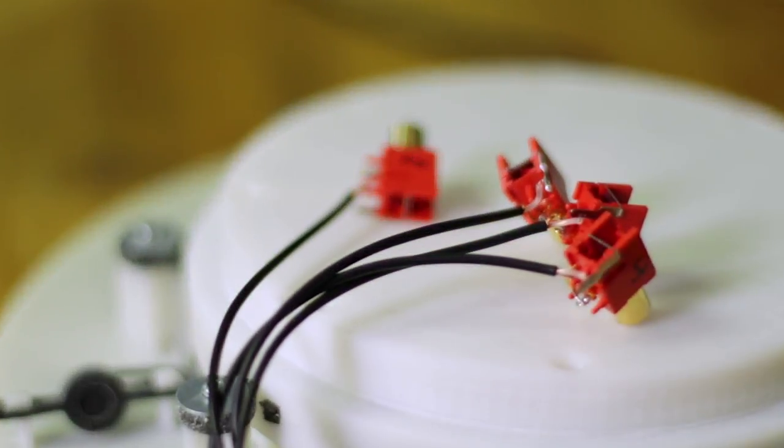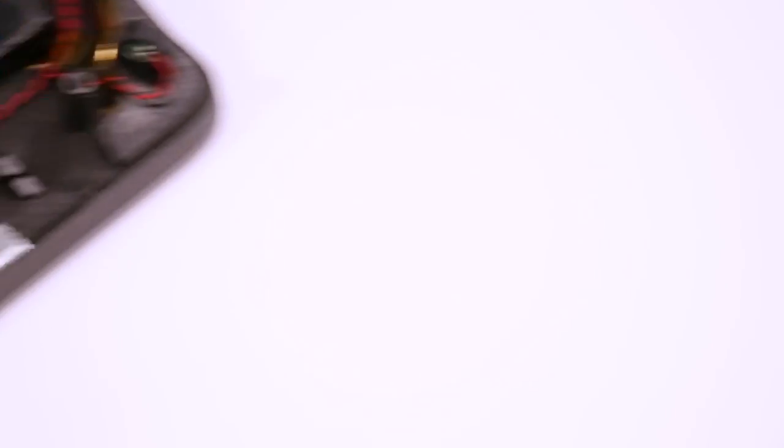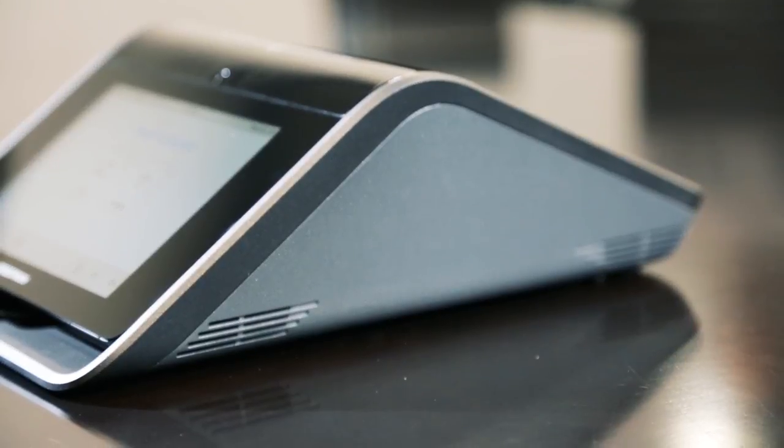From all those iterations of testing, some of the things that we came up with were that we needed to have a unique arrangement for microphones. So we settled on a flower petal arrangement where we actually offset the microphones 45 degrees from their traditional alignment so that we had clear coverage rotating around the device and on the table.